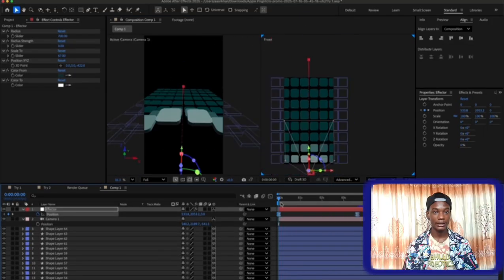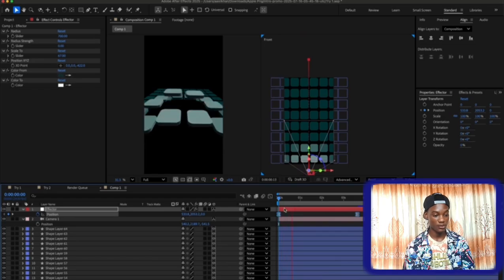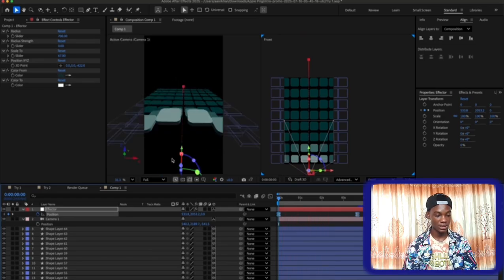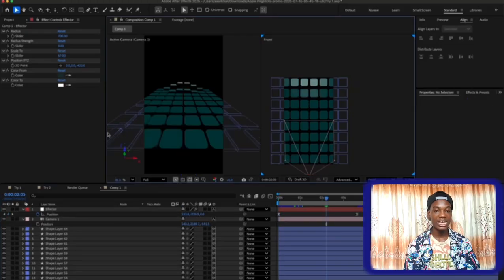So what you see is when this object moves ahead, all the particles react to it. I will add a sphere with a glowing effect, so it will look like all these shapes are reacting to the sphere. Now finally, I'll start creating the motion design scene using this object.